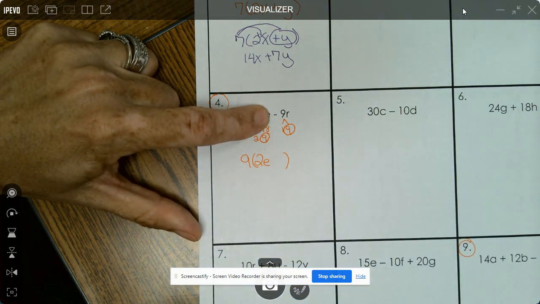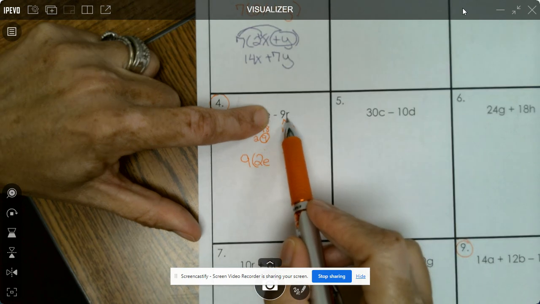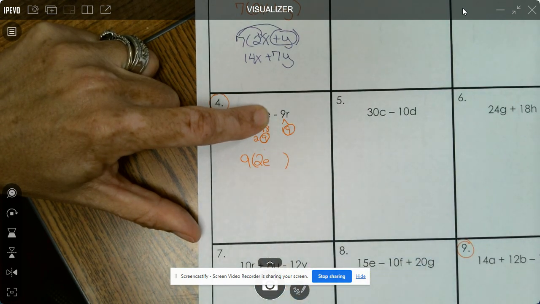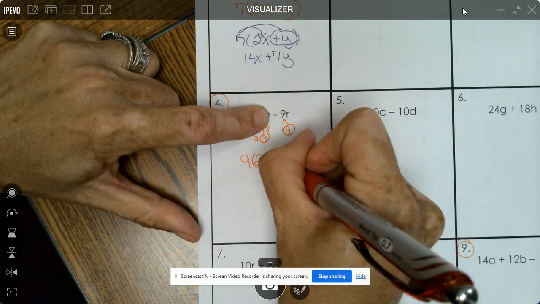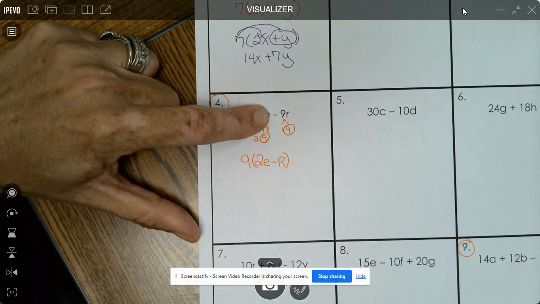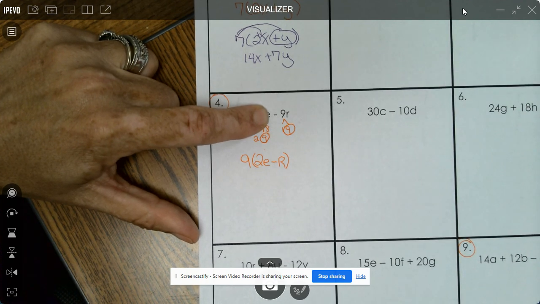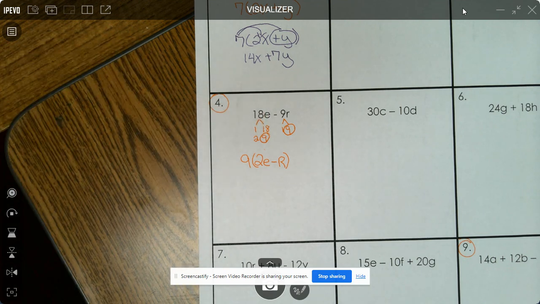Now this is why I keep telling you it's important to pull whatever's in front. I have a negative 9r divided by 9 is what? Negative r. How many of you put a positive r down? And that's okay, because if you went back and did the distributive property, you would see that it was incorrect. That's why it's so important that you go back and use the distributive property or double check. If you don't double check, you're just freely giving me all of your points.